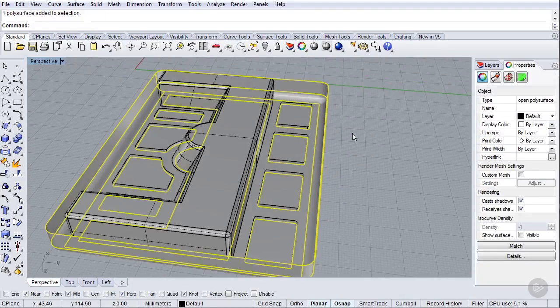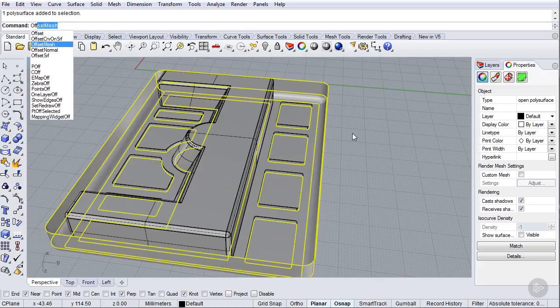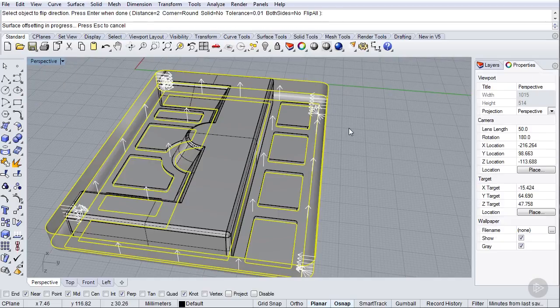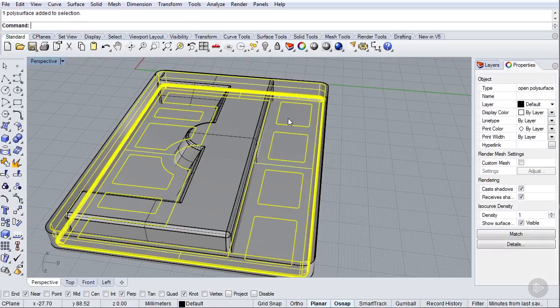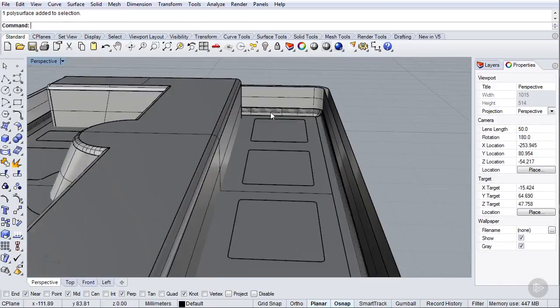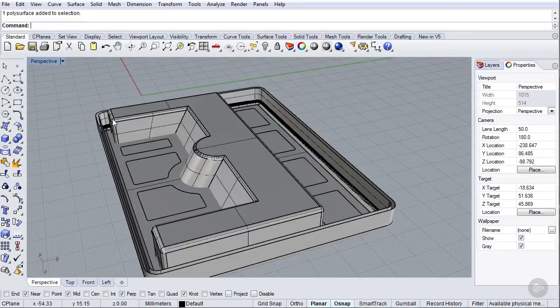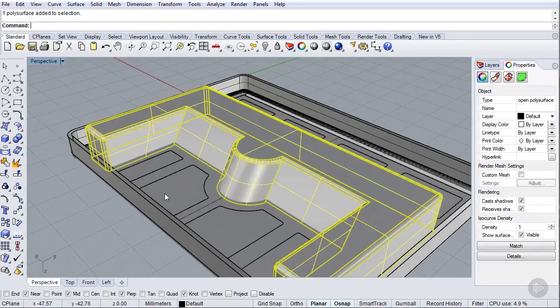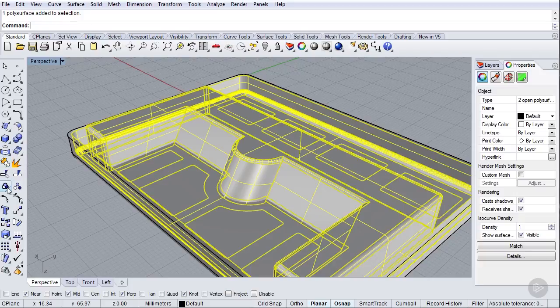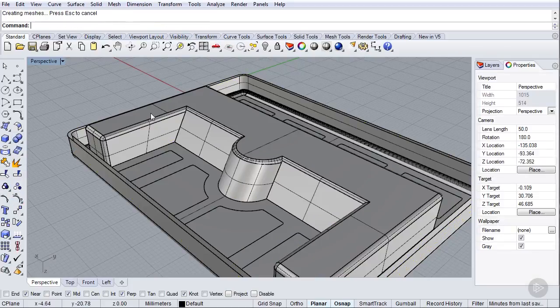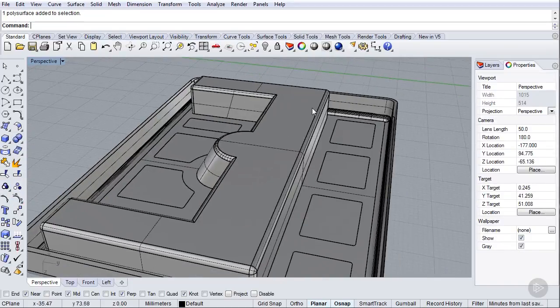So let's try and offset this surface. Direction's correct. Surface is fairly good. So that's a good start as well. So I think we can probably Boolean these two together. Good.